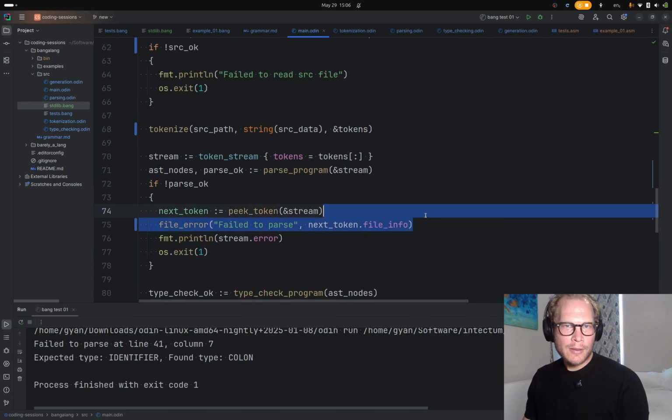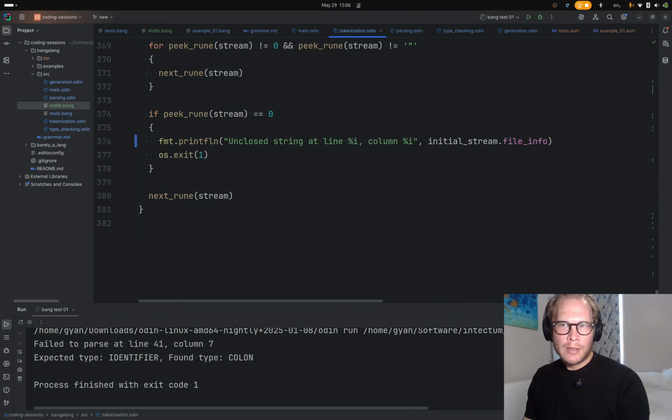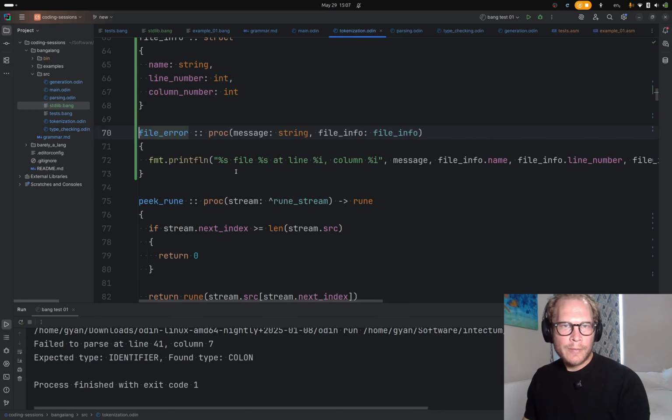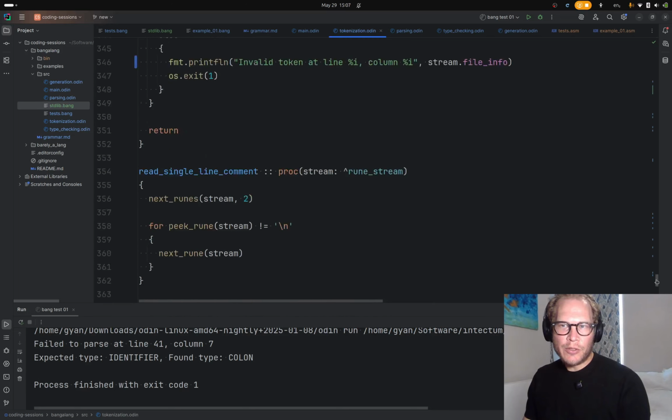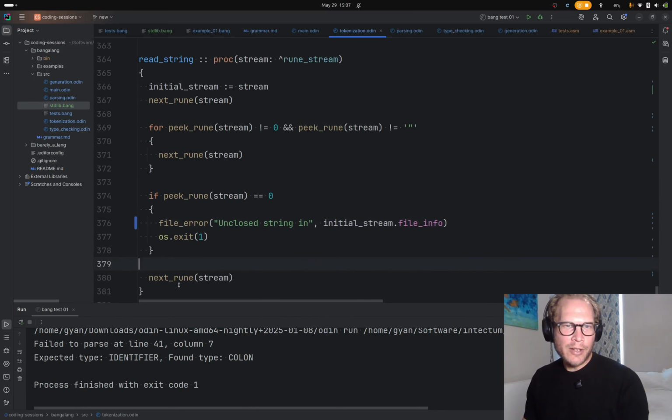Yeah, nice. Okay, and then in tokenization, there was this, unclosed string. I guess it should be like unclosed string in file.